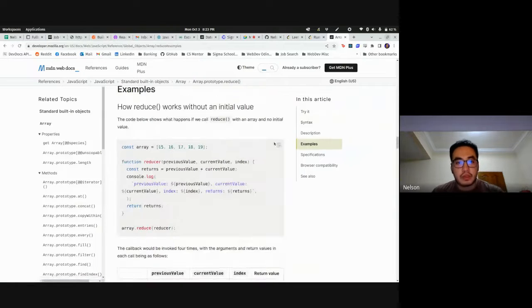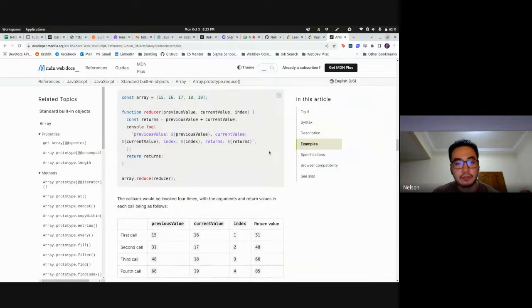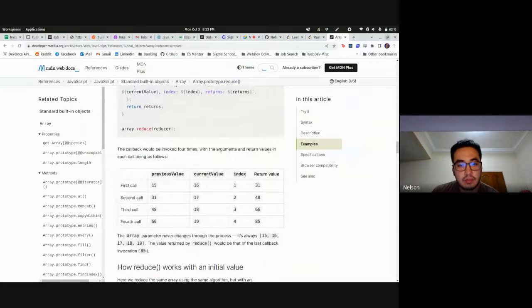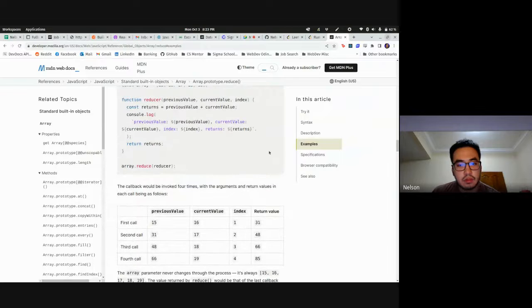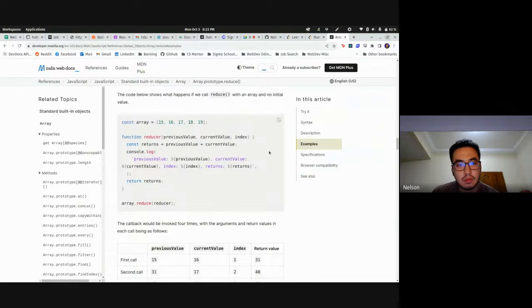Because of some of the examples they have here. So here there's an array, 15, 16, 17, 18, 19. They use function reduce, previous value, current value, index.